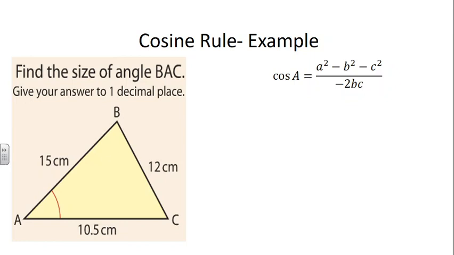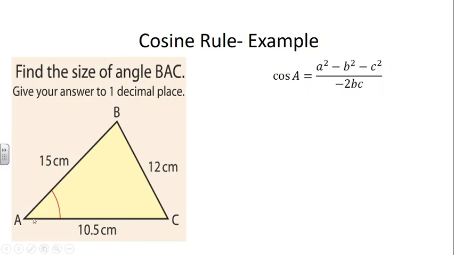You either memorise both formulas separately, which is what I would recommend, or you get really good at rearranging equations, which I also recommend, and that way you can always do it in an exam anyway. Maybe make some flashcards. These are really important formulas to get down. So notice we now have our formula that gives us cos A, so we're working out an angle.